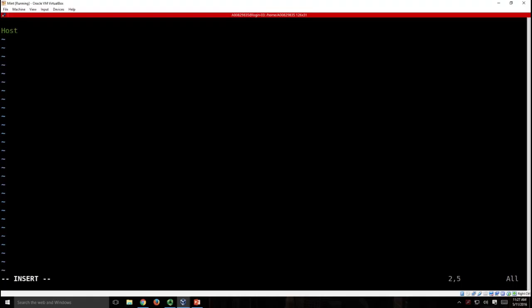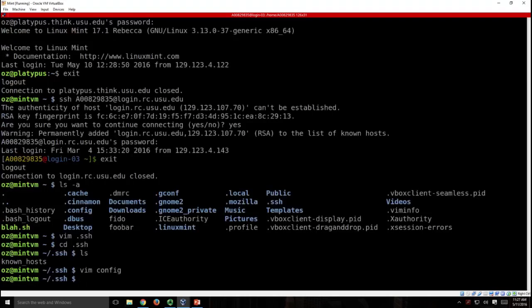And there's some documentation online on how to do this, but if I wanted to add in my lab computer like that. Now I do this for the University of Utah because I don't want to remember my U number. Once we now have this config file, we can do SSH, and it will actually tab complete anything in that config file.